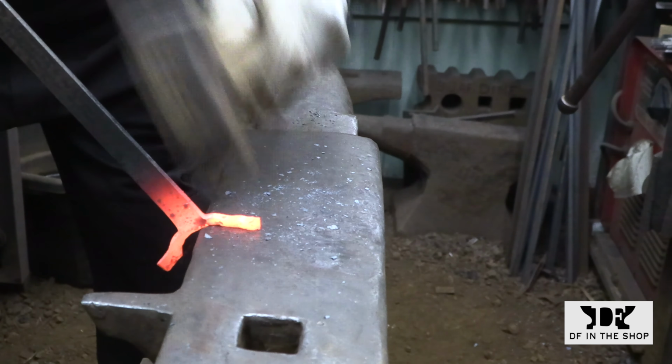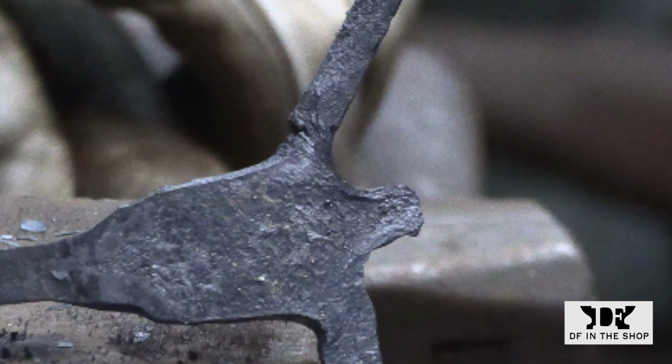I created a stress point by making this shoulder a little too sharp, and anytime you do a lot of hammering in a situation like that, all the stress goes to that corner and causes it to fracture. And this is really easy to do when you're working in a confined area like this.